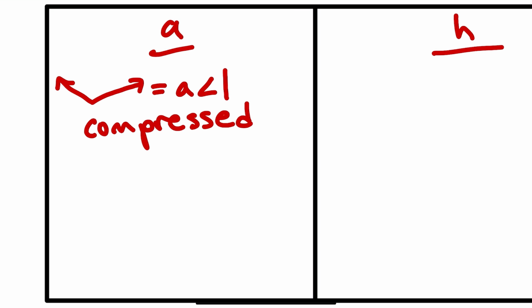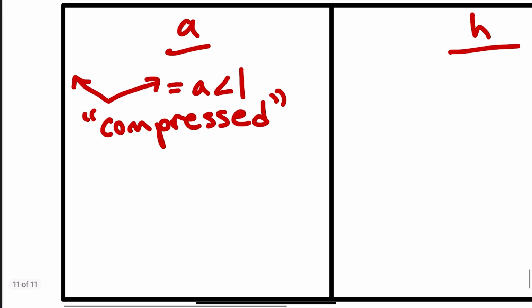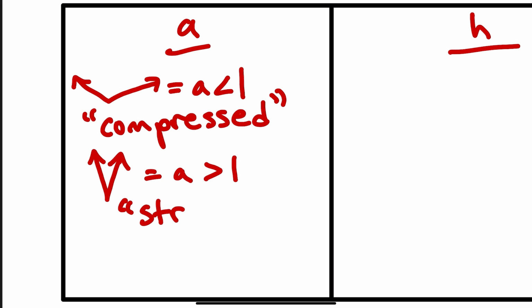Like it got squished down, like somebody stepped on it, like it got squashed. You're pushing it down to make it flatter. That's what compressed is going to mean, and that's the word we're going to use to describe our graphs. Okay. Other word we're going to use is going to be stretched. So if our graph looks thin like this, that means that our A is going to be greater than 1. And like I said, we're going to use the word stretched.